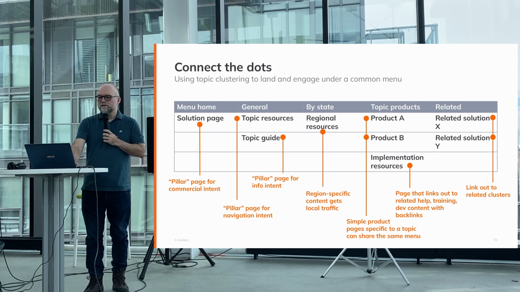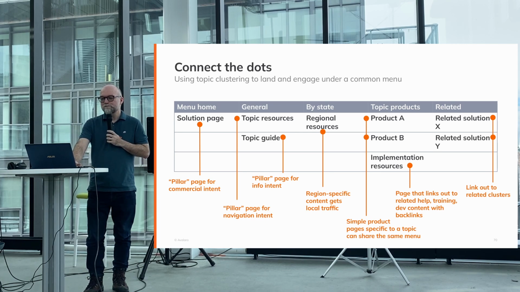Let's also make sure that there's a resources hub. Oh, actually, I did this in the other order. I've got to follow the order that I thought I would be doing. So we've got a solution page here that talks about the ways we can help you, and this is your pillar page for commercial intent.